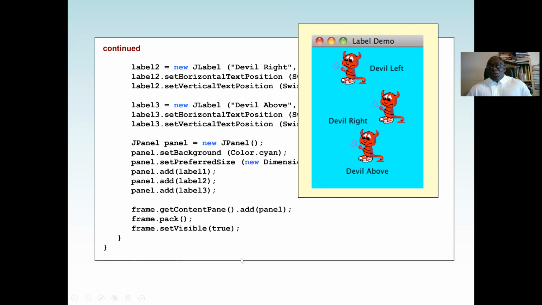So this will be our output, these images are already there. The first label has an image, then the second, and the third label. Remember, we set the third label text to center. We can go back.